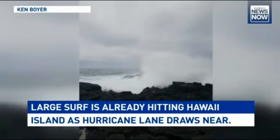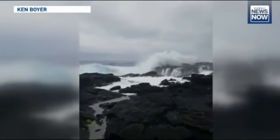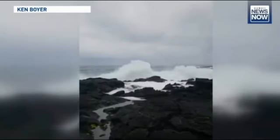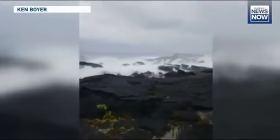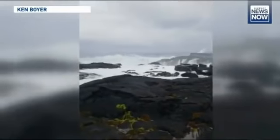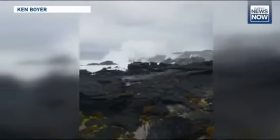Oh, here we go. Woohoo! There's a big one. See it? Oh, yeah. Oh! Oh, yeah. See, that's why I didn't go any closer, Don. No, thank you, buddy. I am good. Back. I'm gonna back up a little bit for that one, because that one is big right there. I think that's the biggest one we've seen so far. Ooh, another huge one. Oh, the water's coming right up to me.